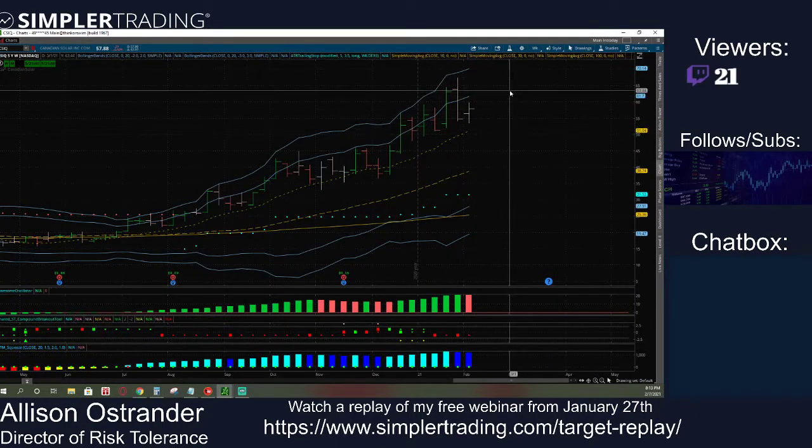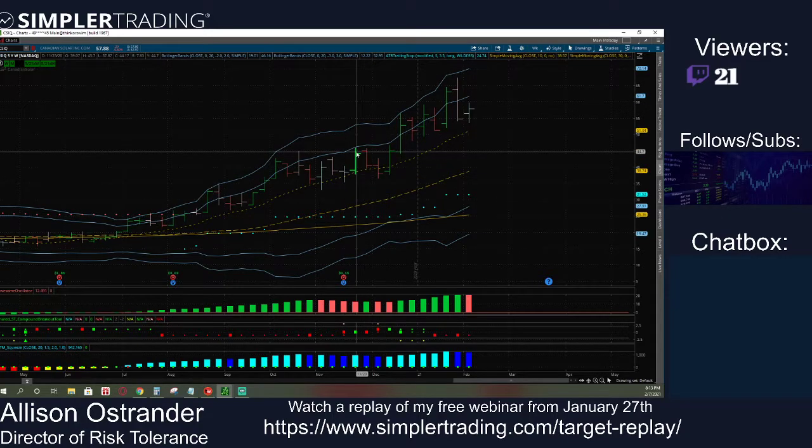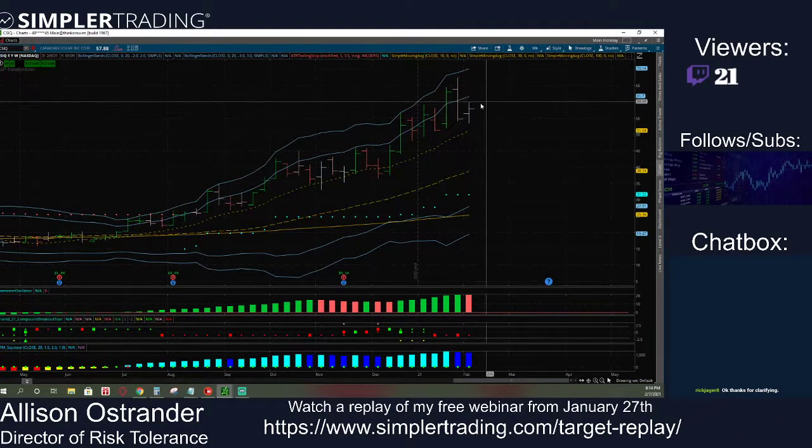So I like the overall chart. Certainly, you could see some excellent follow-through off bullish divergent bars from the support, but this is what you want to be cautious of, right? That barely higher high, and then it kind of flattens out a bit more. Momentum's allowed to reset, and then it continues in the bullish pattern ideally. So not a bad setup. I just would be a little bit more safe on the strike placement or the strategy that I use there.